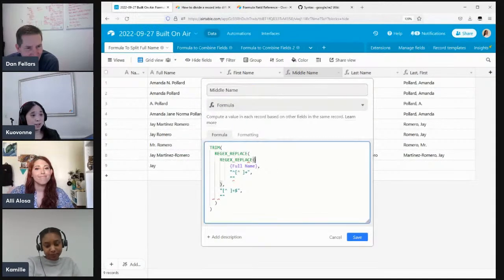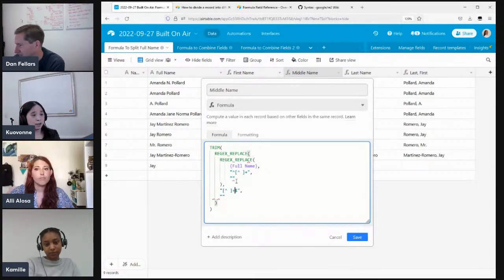There, okay. So the idea is we're going to do our regular expressions. We're going to start with our first name, and this part should look familiar from the previous one. It's start at the beginning, find one or more characters that are not spaces, and then replace that with an empty string, so with nothing. So basically take the first name, replace it with nothing.